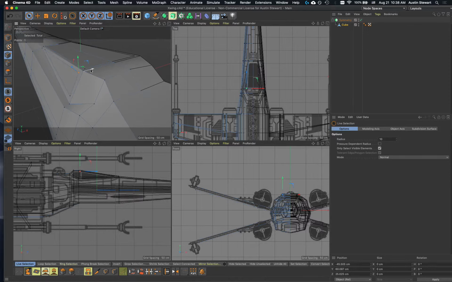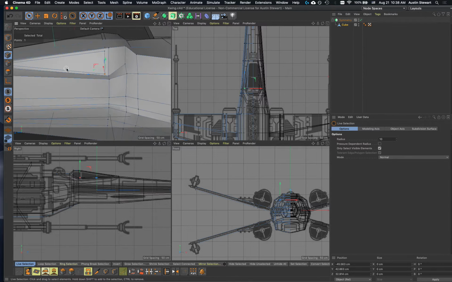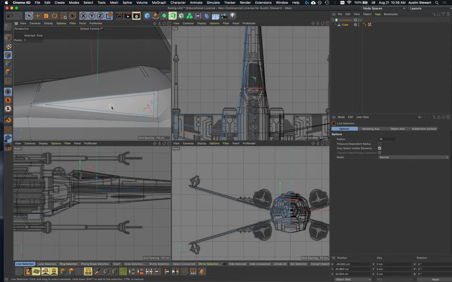You can tell when it's about right because the geometry snaps back to a harder corner. You can see that now I'm not in the right plane, so I'm going to pop this back out until that looks more right.